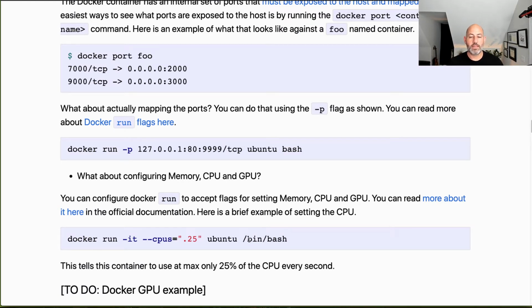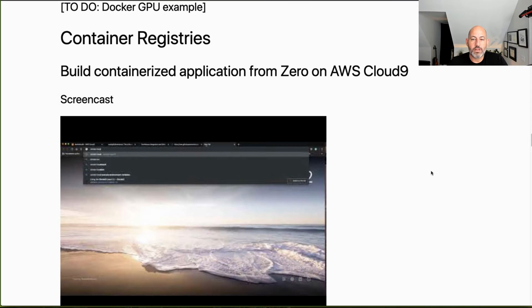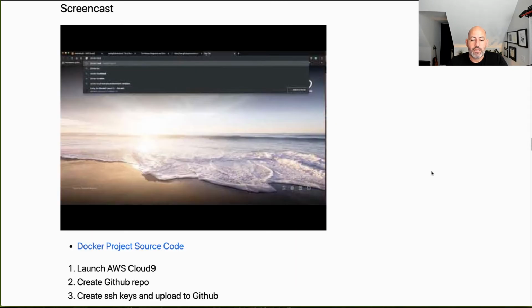So another thing that you may want to do is actually tweak your container to use a very small amount of CPU, which is pretty nice, because a virtual machine is really not designed to be this granular. Because a container is just a process, you could do something really tiny, right? Just say, hey, I want you to only use a very small fraction of my machine to do this operation, right?